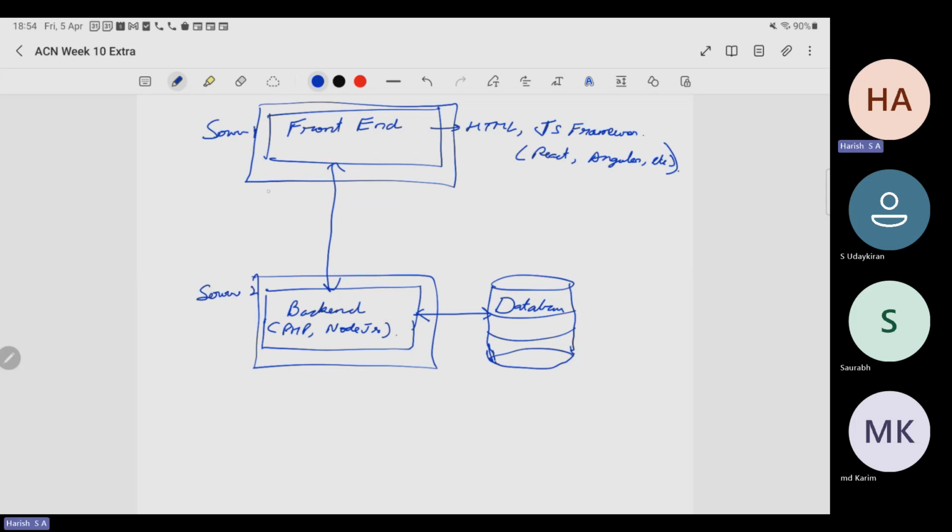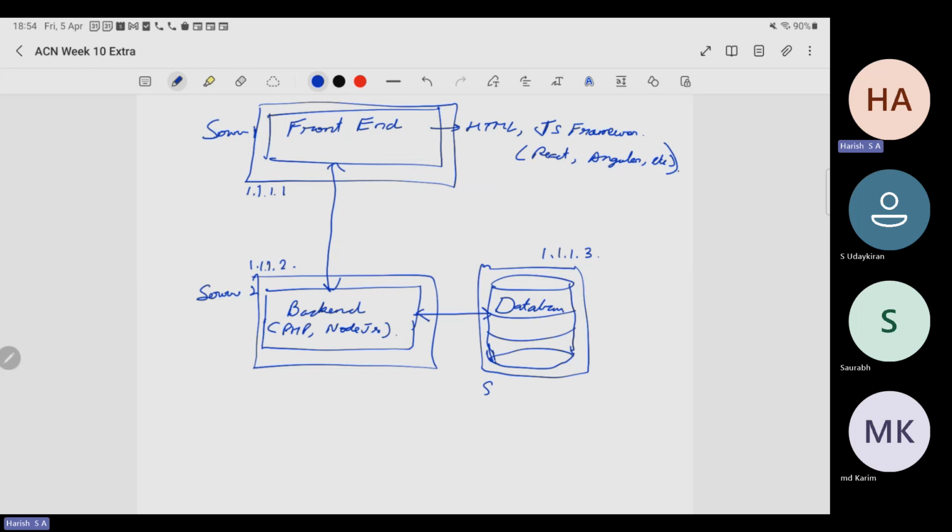All these servers have an IP address. Let's say the front end's IP address is 1.1.1.1, the back end is 1.1.1.2, and the database I'm putting in a separate system, 1.1.1.3.